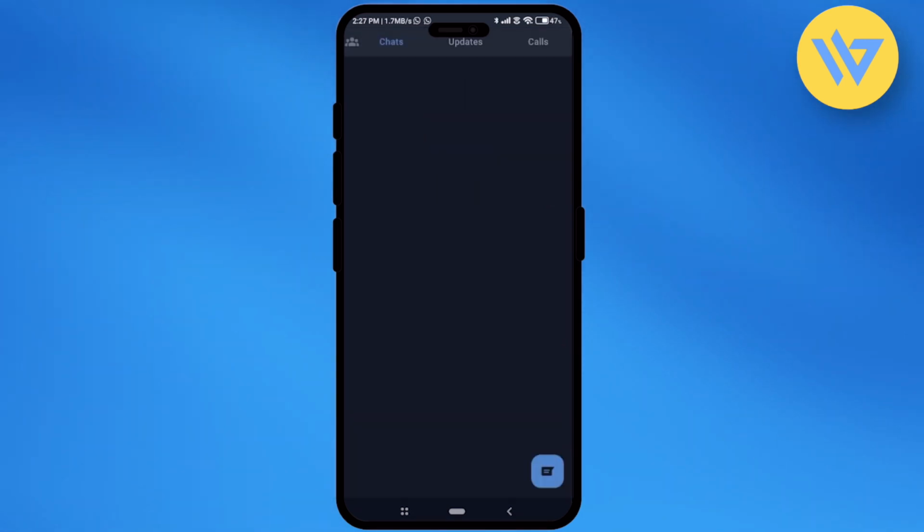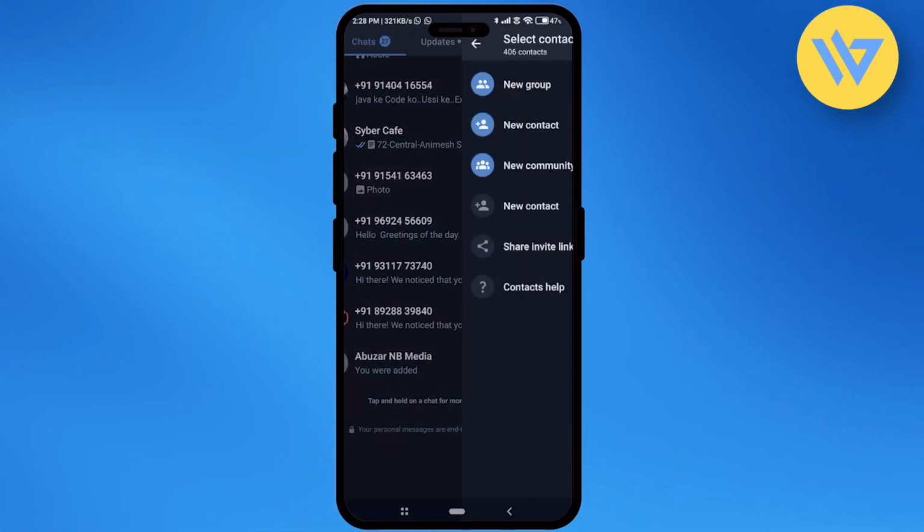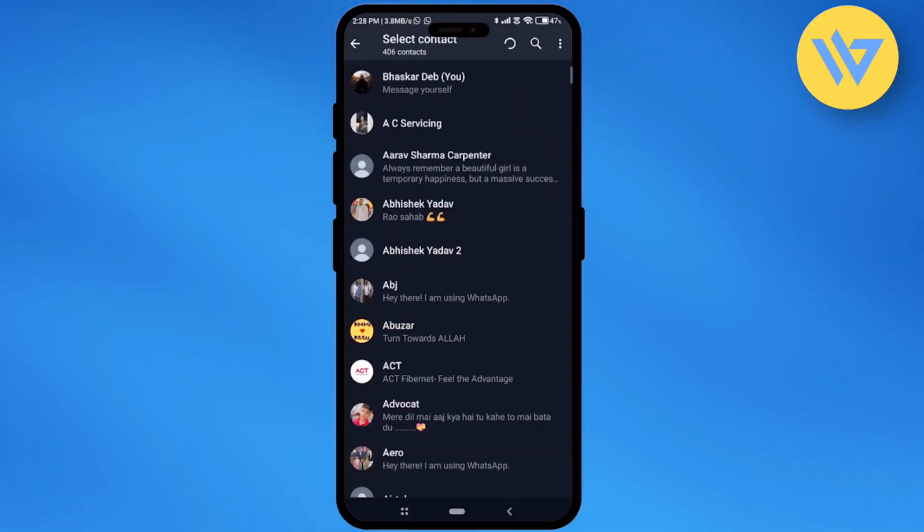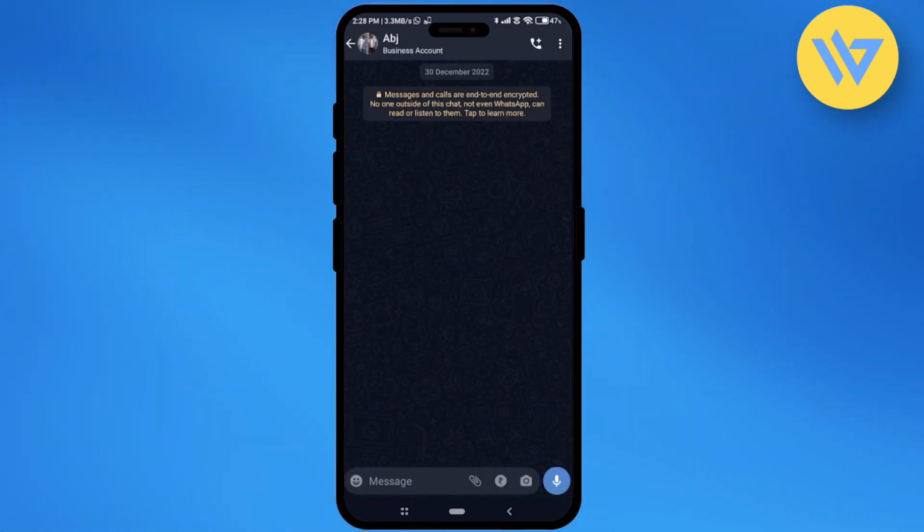Now after that, when your WhatsApp opens for the first time, you will find that everything is blank over here. To send your first WhatsApp, all you have to do is click on the message icon at the very bottom right corner. And now over here, you'll find all the contacts in your phone who have a WhatsApp account. Now, if you want to send any message to them, all you have to do is click on them and then type a message, whatever you want.